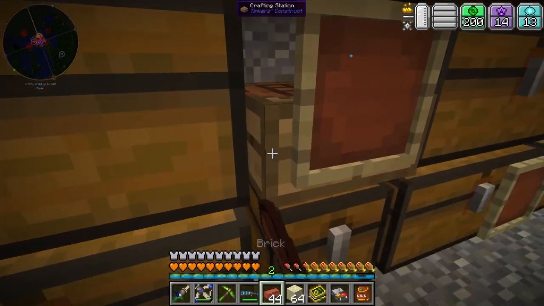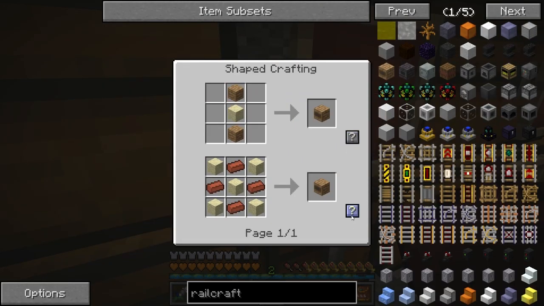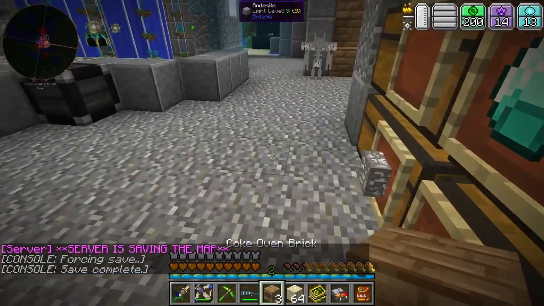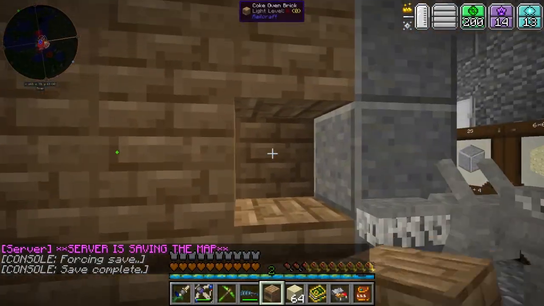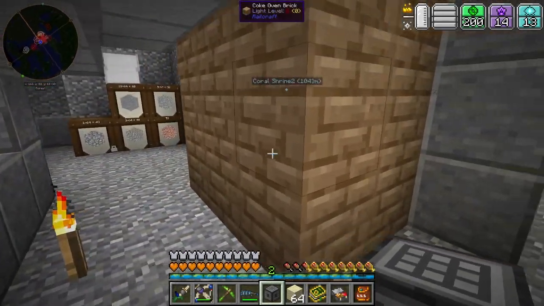So I'm going to go ahead and make some more of these coke oven things. Let's go ahead and get... Oh, no, that was not the recipe. This is the recipe. So we need 3 more of these? Yeah, we need 3. And we have some leftover bricks, so we can use that on some other stuff. Let's stick this guy right here, and this should form into a coke oven, I thought.